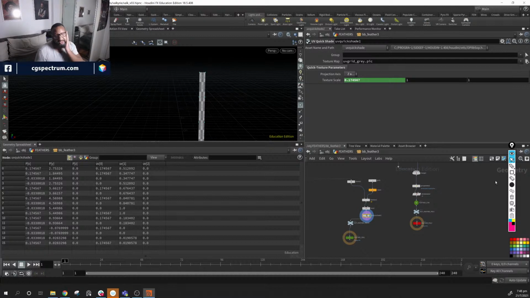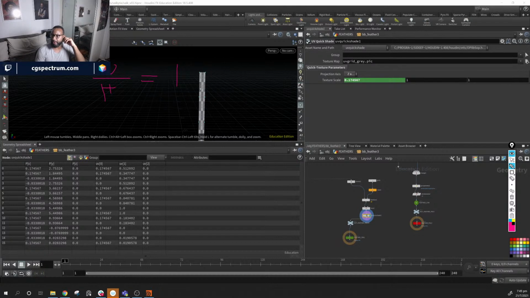Let's think about the math of this. I have my width divided by my height has to equal 1, right? Because I want these to be in a 1-to-1 ratio.